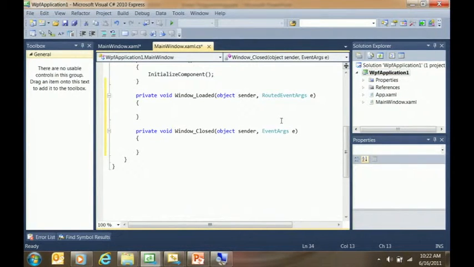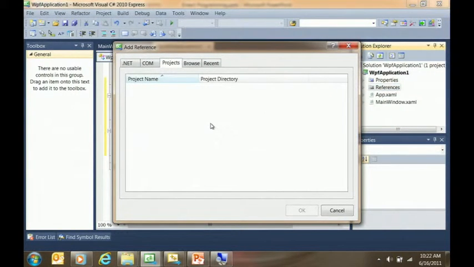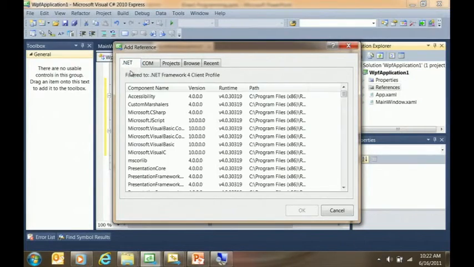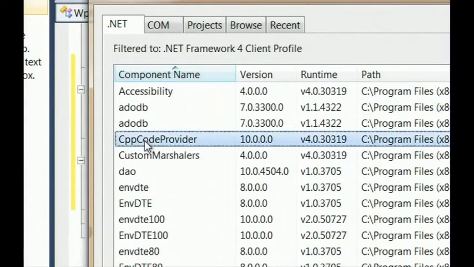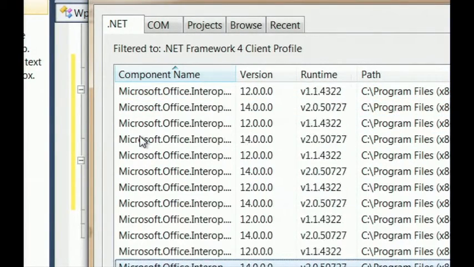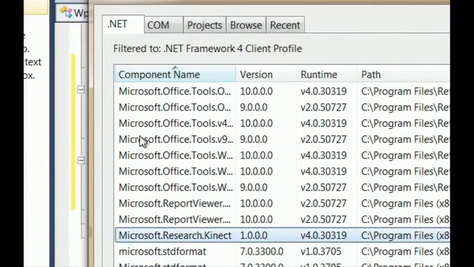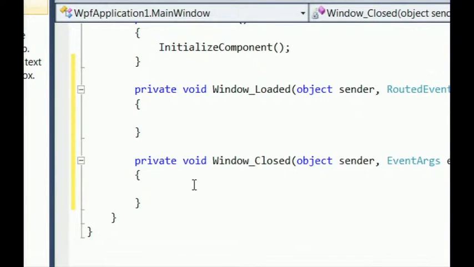Now, we have our form, our GUI, set up. The thing we need to do now is, I've installed the SDK, so I go to Add Reference. In this reference dialog, I hit .NET, and we'll zoom in here. I'm going to sort this alphabetically, and this is under Microsoft.Research.Kinect. Here we see the library. I'm just going to double-click it to add it.